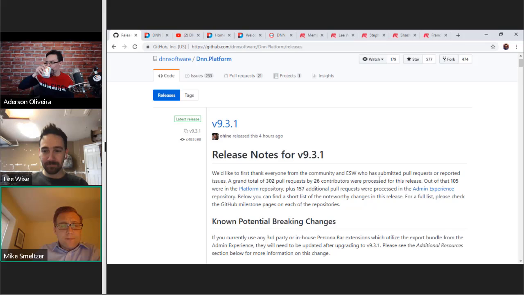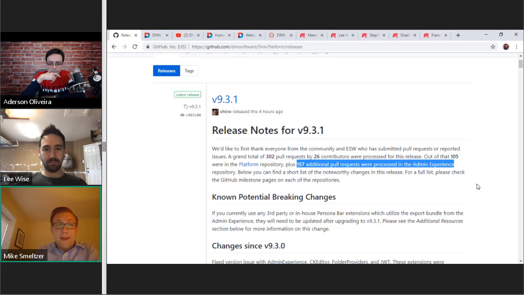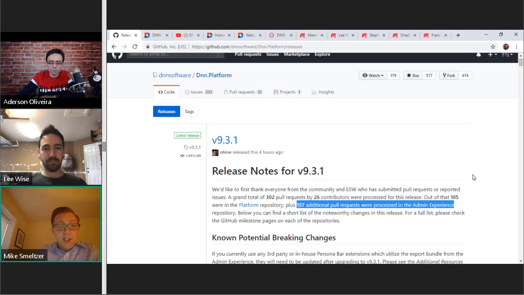No, there's a lot of good changes in there. Don't quote me on this, but I'm pretty sure I saw that there are more changes to the admin experience, the persona bar, than the actual core platform. That shows a good trend of the community starting to take charge and improving that experience. There's everything from accessibility improvements to features that used to be visible, then didn't make it in 9.0 into the persona bar that have now started to surface, and bug fixes and the like behind the scenes. So there's a lot of changes there, and I think it's a pretty solid release, considering we haven't had one for a little while now.